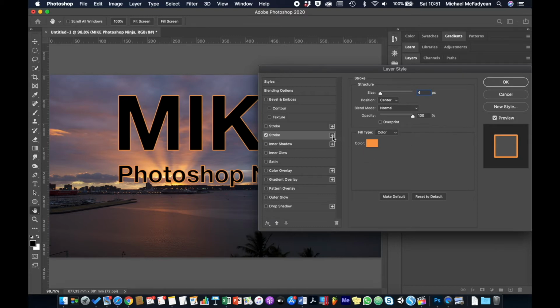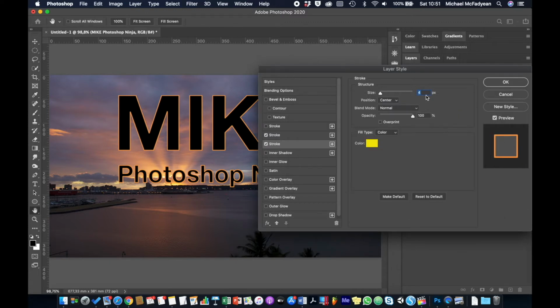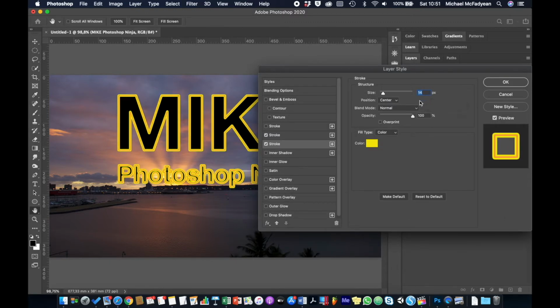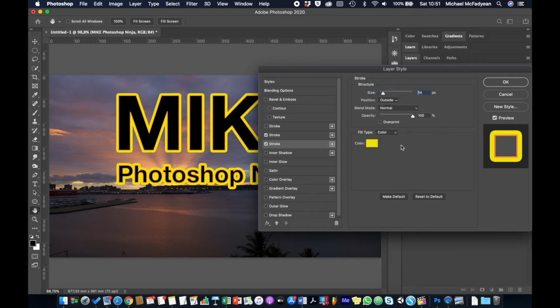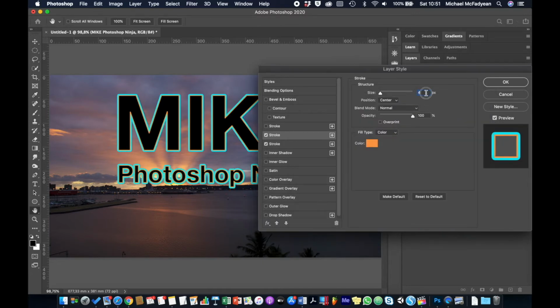Then I want to add another stroke, so I'm going to press plus, and I'm going to go to the stroke below, change that one to yellow, and let's just make that one bigger, and let's put that on the outside. Okay, I think the orange and the yellow are not really reading together, so let me change that yellow to a blue. I think that's better. And then go to the original stroke. Let me just take that up a little bit. And I'm also going to put that on the outside. So I'm just experimenting as I go. Let's make the blue a little bit wider.